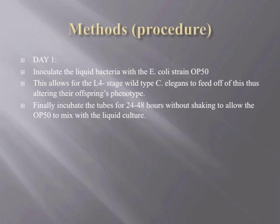So for procedures day 1, I inoculated the liquid bacteria with the E. coli strain OP50. I injected the OP50 into the liquid bacteria in hopes that I would be able to feed the new strain of bacteria I created with the E. coli to the wild-type C. elegans. I was doing this in hopes that the C. elegans would then eat the new bacteria without rejecting it, and this would alter their offspring's phenotype.